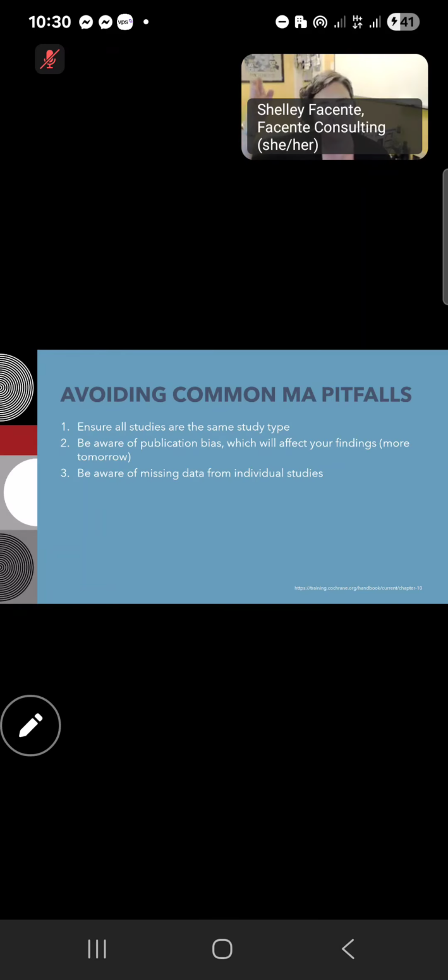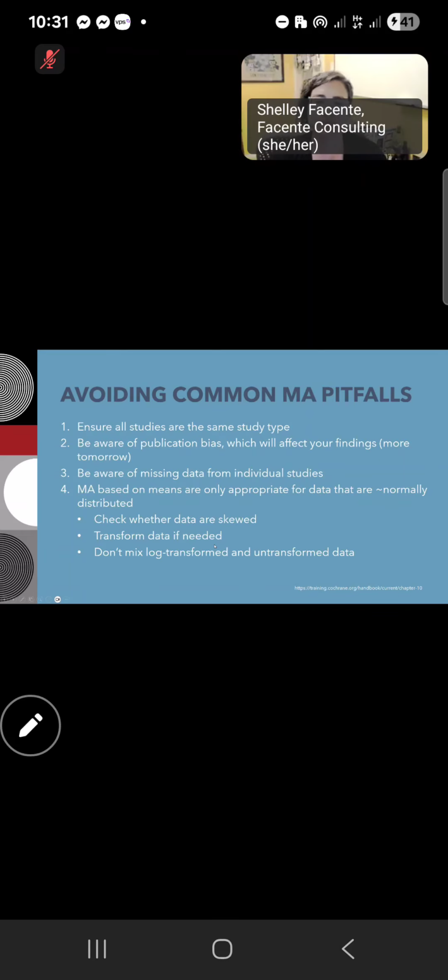You could actually have a column for your data extraction about missing data, and then you can see what are the things that I'm concerned about with missing data. What's the percentage of loss to follow-up? Another way that it might be described is the total N in the study, and then what's the N where you actually got the final outcome. And you want to know that information so that you can decide what to do with it later, right? Being aware of the missing data is important.